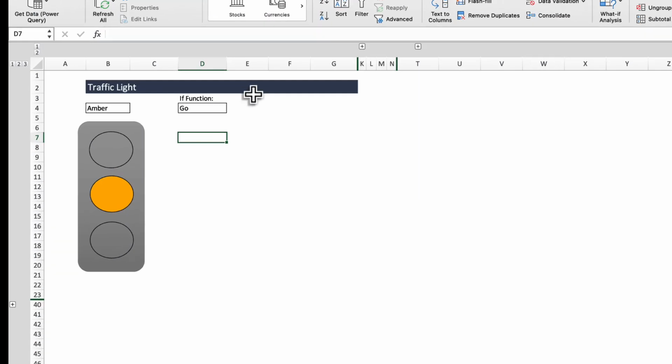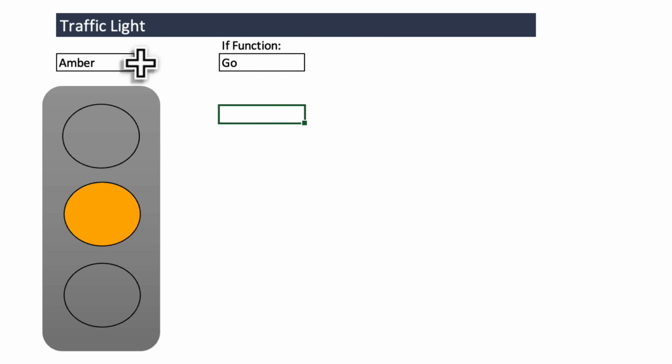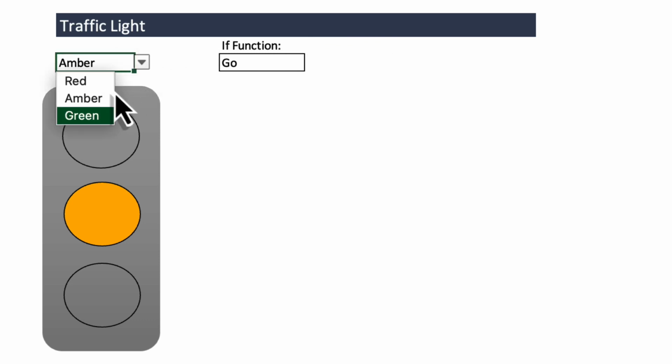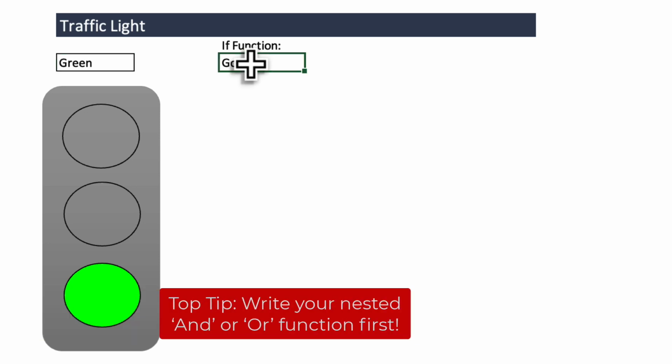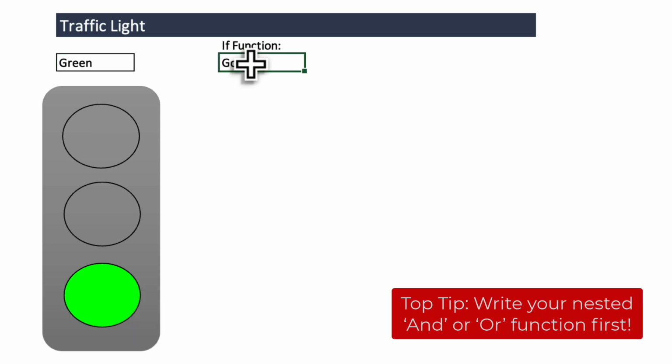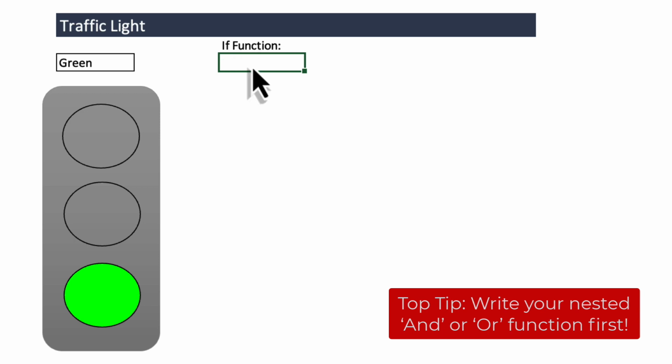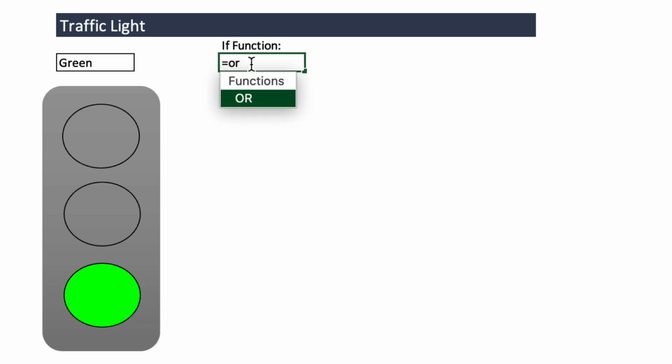Okay, so let's go back to our traffic light scenario. At the moment, when I select either amber or green, the function tells me to go. But I want to change that so that if I select either amber or red, it tells me to stop. We can do that by using an OR function. The tip is to write your OR function first and then do your if function around it. So let me delete that and then go equals OR, tab.